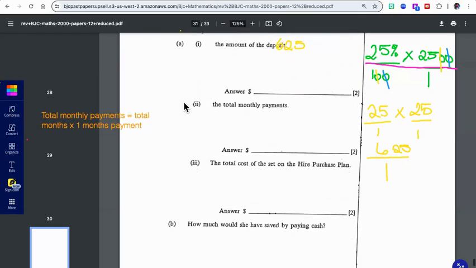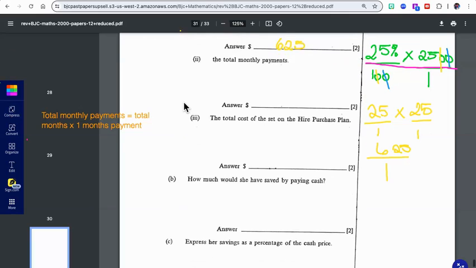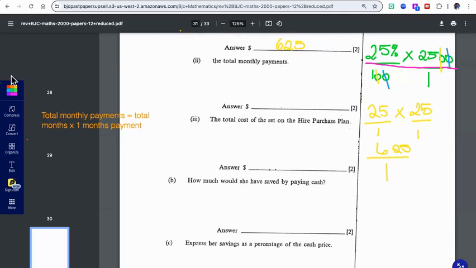And hire purchase is a topic really, because it's a real life topic, and all of these paper 2 questions really are more applied. Once you understand the concept, like I said earlier, you should not go wrong. Maybe with a calculation here or there, but you apply the concept correctly, you get your follow-through mark, even if you're off by a point.